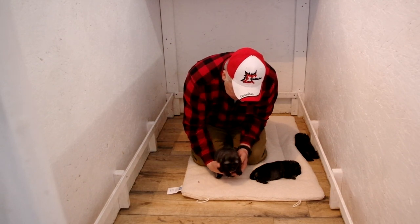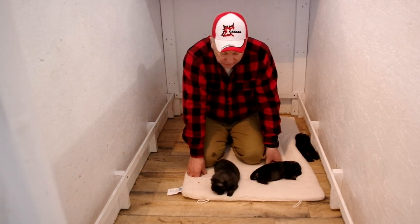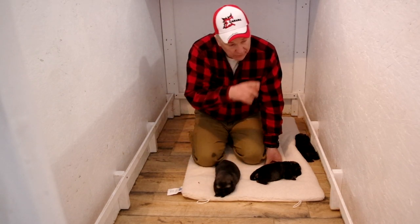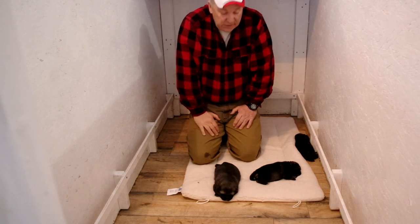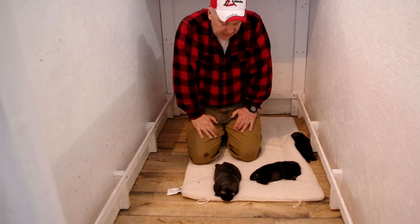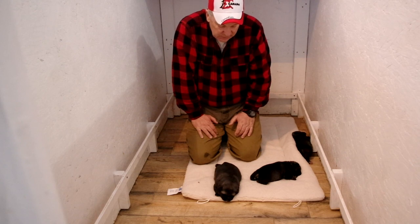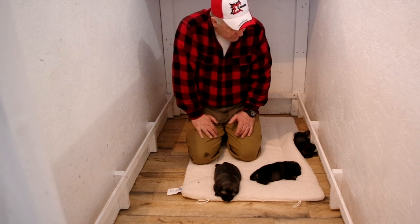I thought it was very, very cool that the old boy at that show was nine and a half. The grandfather of these pups is standing outside the kennel right now — he's hiking with me to 5,000 feet in the winter and he's 12 and a half. And pretty incredibly, the other grandfather on the mother's side, Tekla's dad Bram, is coming into his 12th year and he's still hiking.